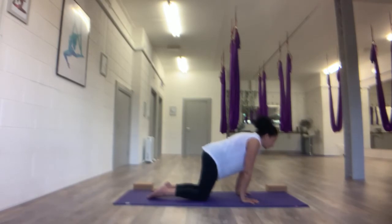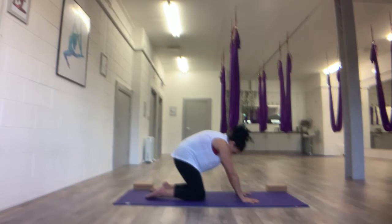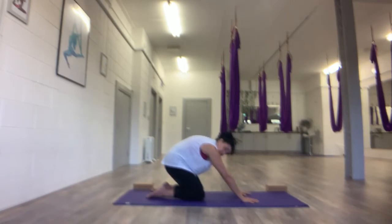Lovely. Last time. When we come towards the back of the mat, feel a lightness in the two hands. The shoulders are way back from the heels of the hands. We've got the tail fully tucked in and the belly button drawn into the spine. You feel like you're lengthening away from your hands without lifting them off the mat. Good. So you should feel that right underneath the shoulder blades, right through the length of the arms, right into that tail.